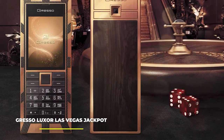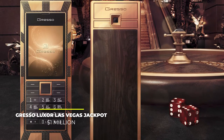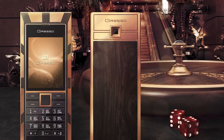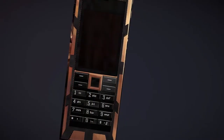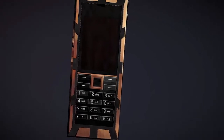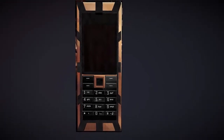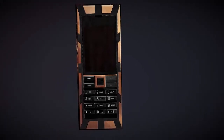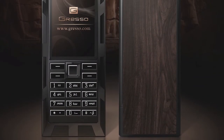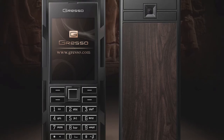Number 8: The Gresso Luxor Las Vegas Jackpot, priced at $1 million. The famed accessory designer Gresso came up with a superb and intriguing phone design a few years ago. With a back panel made of wood from an over 200-year-old African tree, the Gresso Las Vegas Jackpot boasts black diamonds and no less than 180 grams of pure gold. Even more intriguing are the keys on the keypad, each adorned with a gem sapphire. The unique phone came in only 3 units, priced at a whopping $1 million each.